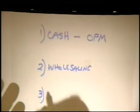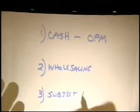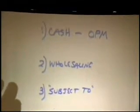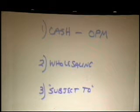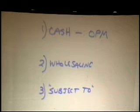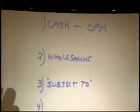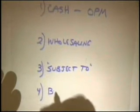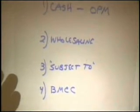Number 3 is buying subject to the existing financing. It's known as subject to. Again, we're going to go through that from a high level here. We could spend a couple of days. We actually have a course on buying subject to where it's 2 or 3 days of training, and we're not going to get into that much detail here, which is okay. We're keeping it at the level where we understand all the different opportunities here. Number 4, big money, cash close. We're going to get into talking about that.